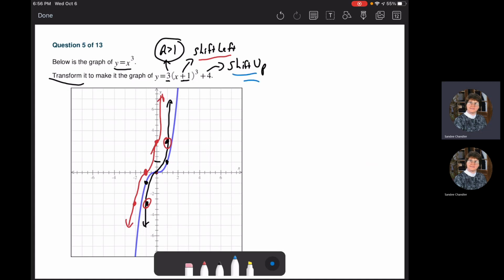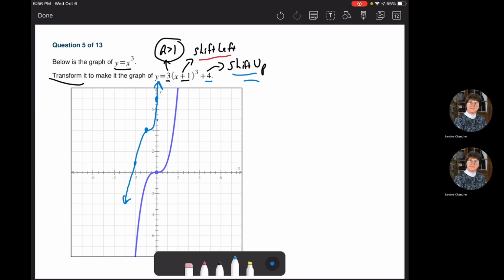Now we're going to go up. We're going up 4. So that's this piece is going up 4. So 1, 2, 3, 4. It's going to be right there. This one's going up 4. So 1, 2, 3, 4. And this piece is going up 4. 1, 2, 3. 1, 2, 3, 4. So it's looking like something like this. We finally get finished with it. That is our final answer. So you can go back and pause it and see how we moved it piece by piece. We got that point, and that point.